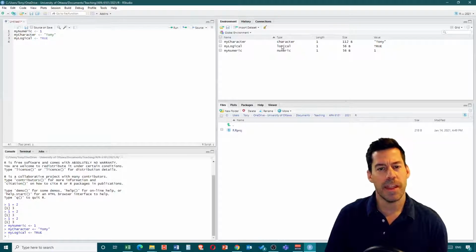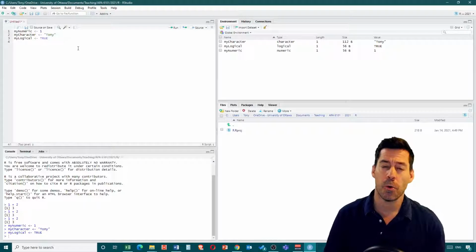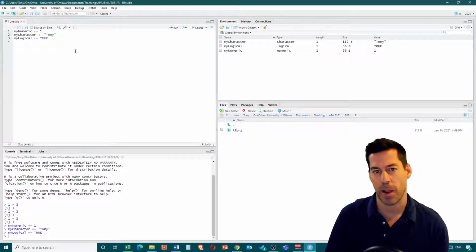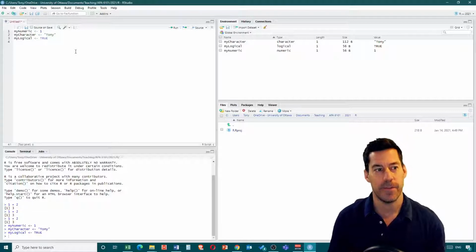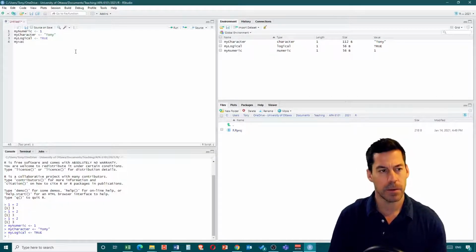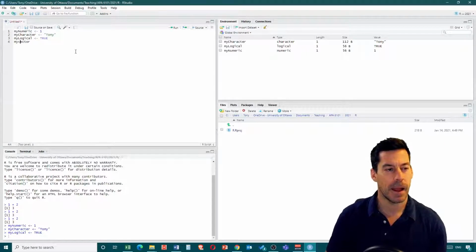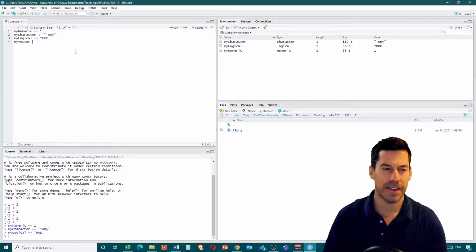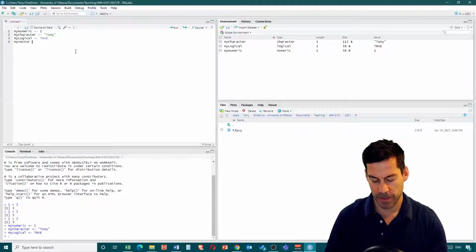Now, the next type is what we would call a vector, or in Excel or other programs, it's called an array. And that's just like a list of values, right? So I'm going to call it my vector. And I'm just going to use a capital because that's sort of the convention a lot of the time. That's sort of like a programming convention.